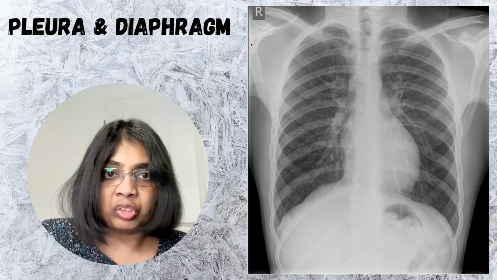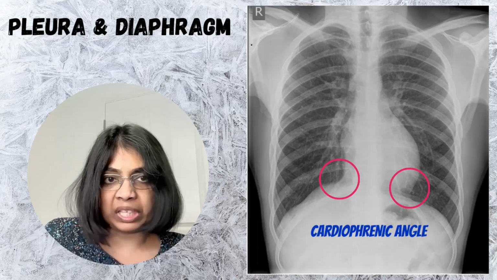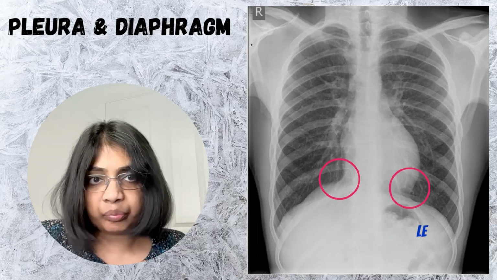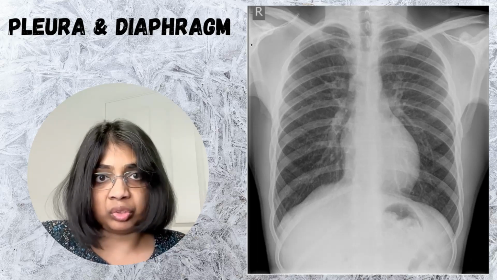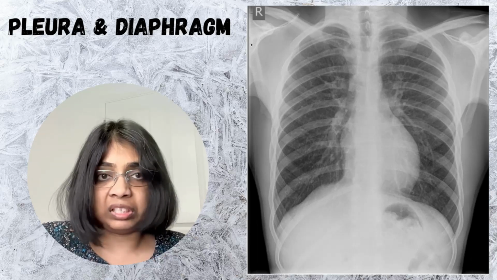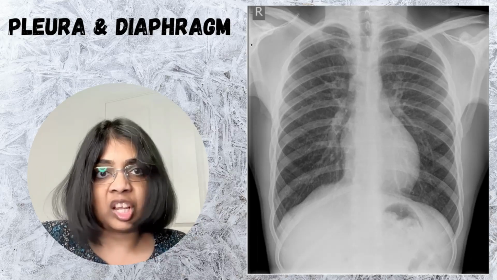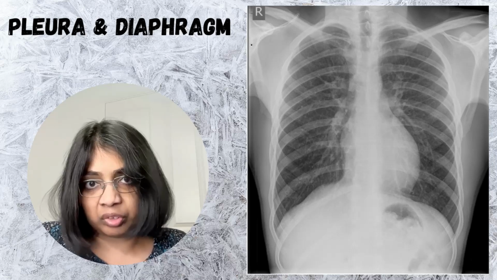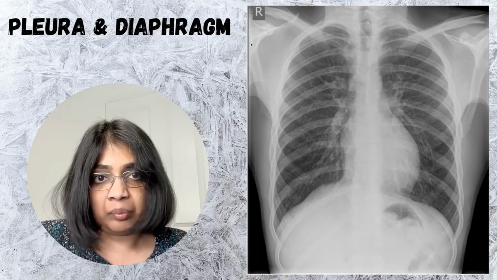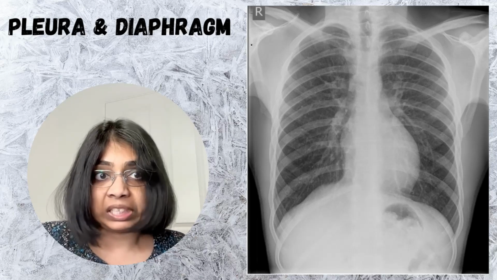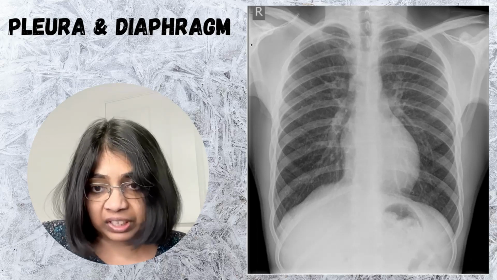Then we go on to the diaphragm medially, called the cardiophrenic angle, where the pleura meets the heart. Now, pathology here can be due to abnormal lymph nodes, lymphadenopathy, or could be due to a pericardial cyst. Often, the thing that you see on radiographs is a pericardial fat pad, which can cause blunting in this area. So, cardiophrenic and costophrenic angles.